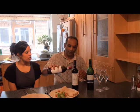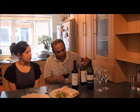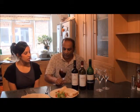I've picked up an Australian Shiraz, and I've also got a Chianti Classico, and I've also got a Crianza Rioja from Spain. Why have I picked these three wines? Well, I think that a little bit of spiciness would definitely work with the pancake and the fillings in it. So those are a couple of the wines that we could possibly try. I'm going to try the Chianti Classico first, because it's got good levels of acidity in there, a little bit of spice in there. So here we go. This one is made with 80% Sangiovese. It comes from Tuscany, which is in Italy.